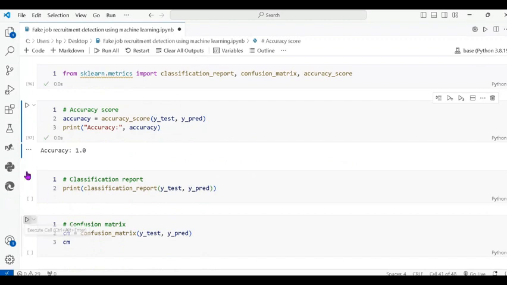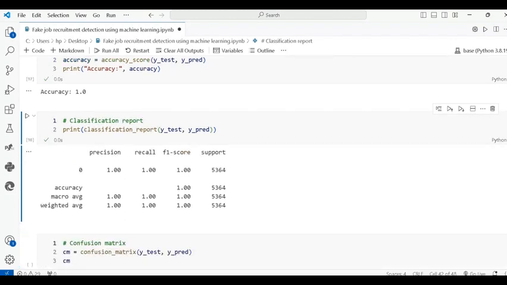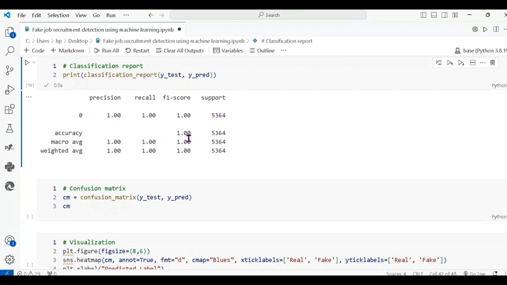Now the classification report. The classification report shows the precision, recall, F1 score. It gives the accuracy, and macro recall and F1 score are also 1.00. And the next one is the confusion matrix visualization.